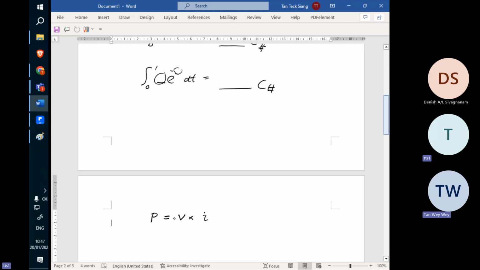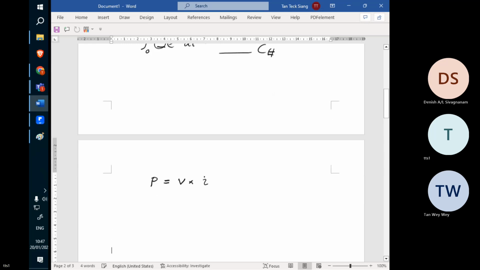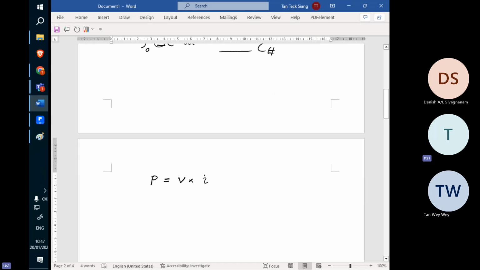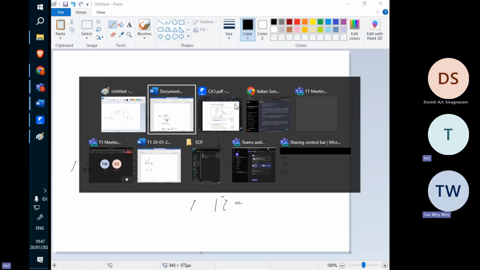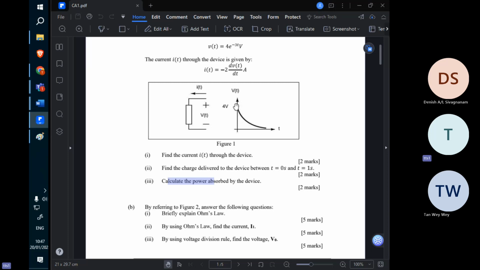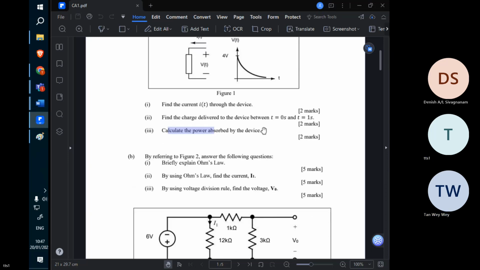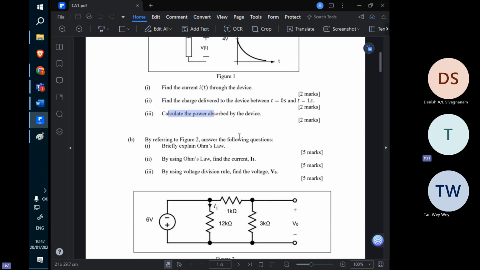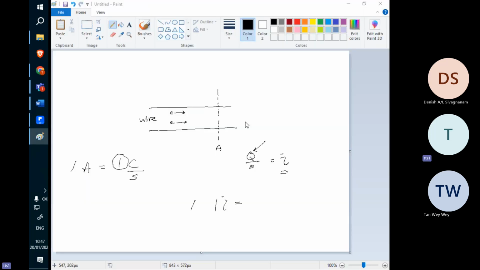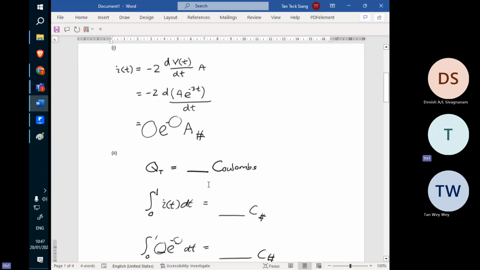But most of the time, the voltage and current are not fixed. They are changing with time, and that's why we need to use different methods. In this case, you can tell by looking at this graph that the voltage is changing with time. Current also, I presume this is a fixed resistance, also changes with time. So they are not constant values. When they are not constant, we cannot just multiply the voltage by current like that.